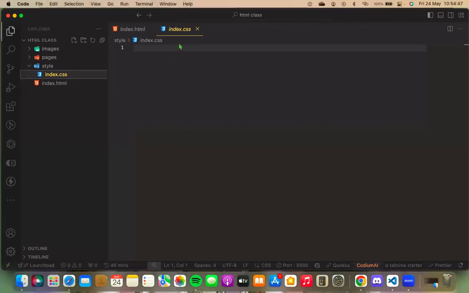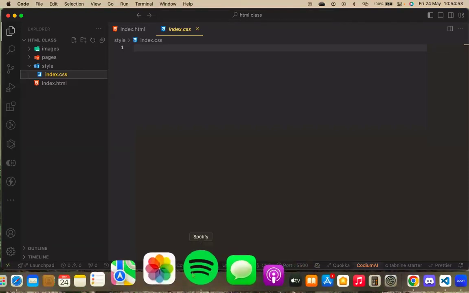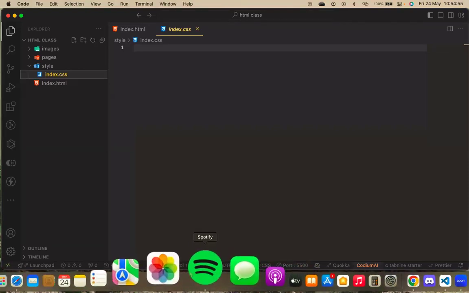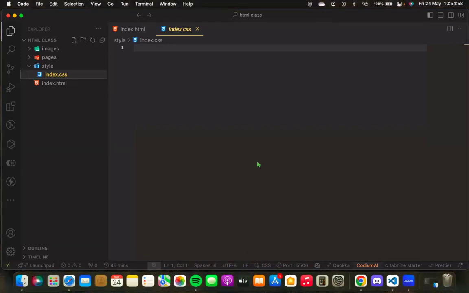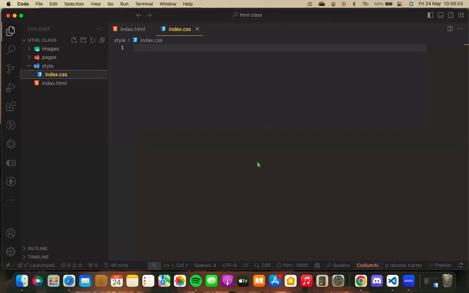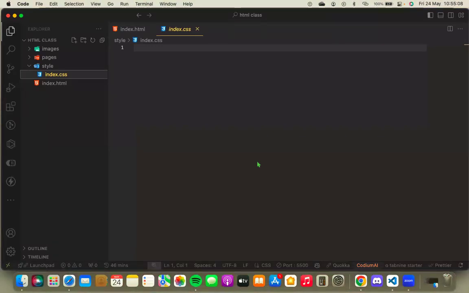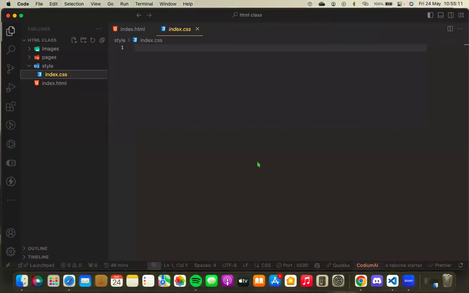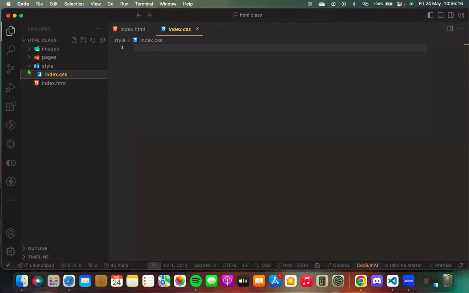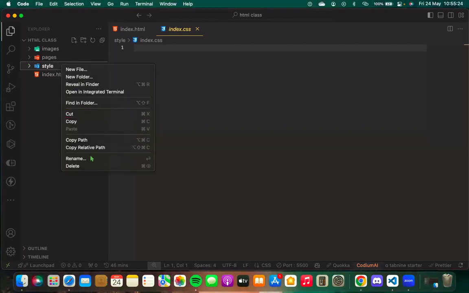So how do you link your index? Sir, yeah? Who is that? This is Gabriel. Okay. Sorry for bringing you back. For the folder, is it that you created index.css under the style? Is the style itself the folder? How did you create that style.css? Did you click on the style and then create this style.css? Okay, wait, let's start it all over. Let me create the file all over again. Let me delete it.